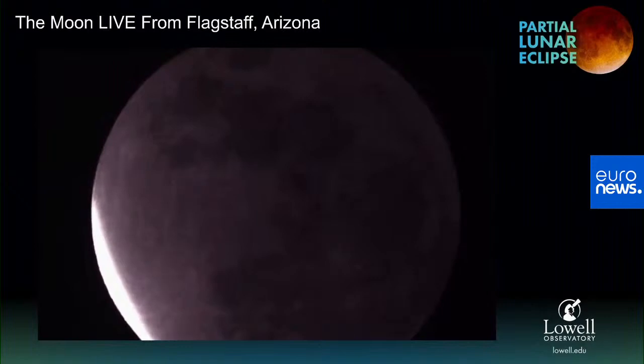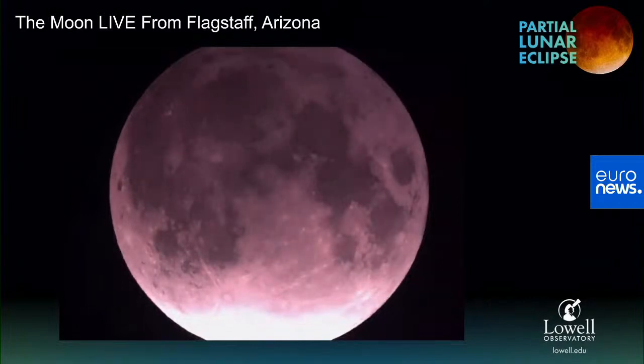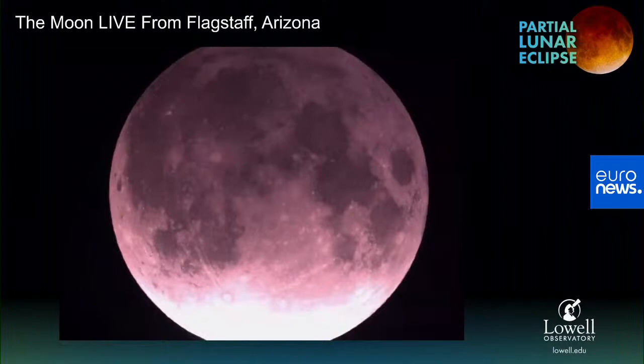All right. Another question, why can a lunar eclipse only happen on a full moon? Okay, great question. This is because by definition, a full moon happens when it is directly opposite the sun in the Earth's sky. And so what this means is that for the moon to be opposite the sun, it's on the shadow side of the Earth.